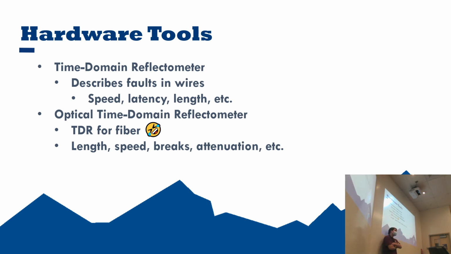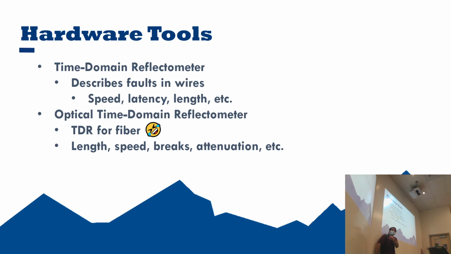Not only that, if there is a fault, it can estimate at what point the fault is in a lot of contexts, not every context. So not all TDRs are created equally. Some of them are better than others. But the good ones can tell you the length, and they can also tell you if there's a cut or something like that and where that is.